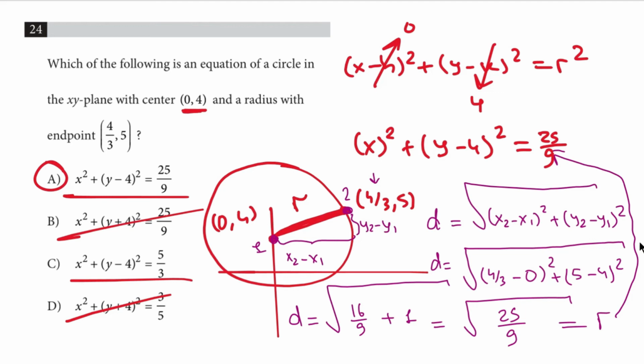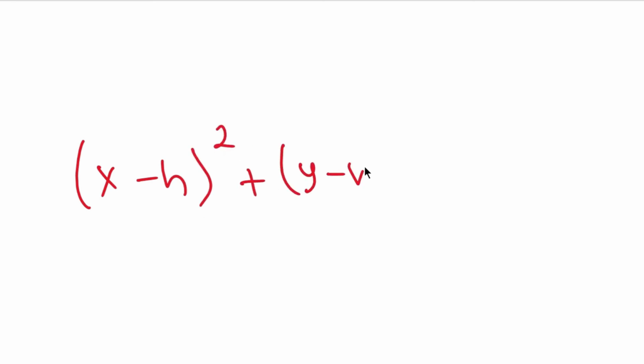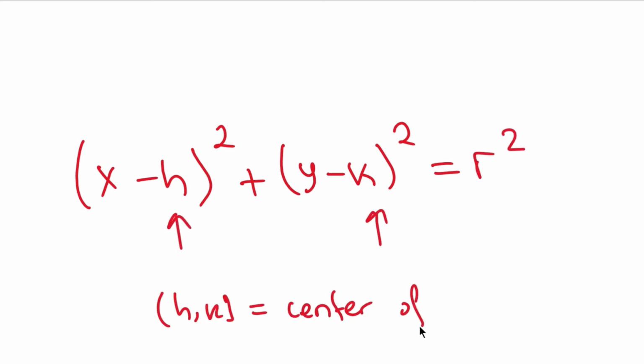Now, if this is not clear, please try to rewatch the solution and try to understand what I did with the distance formula. Also, you need to know this circle equation on your SAT, so you have to memorize it. I will repeat it right here: (x minus h) squared plus (y minus k) squared is equal to radius squared, where h and k are the center of the circle. These are basically just the coordinates like x and y, and this is very important. Now let's move to the next problem.